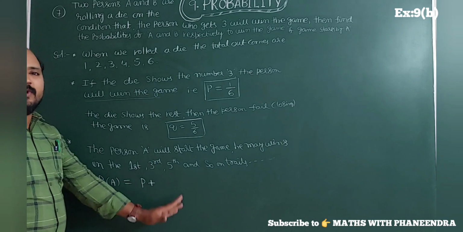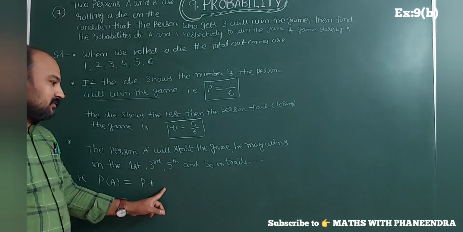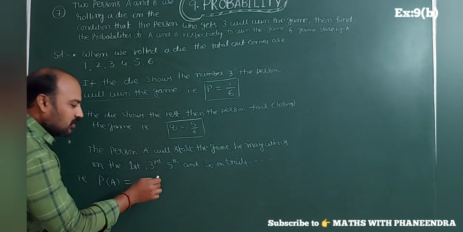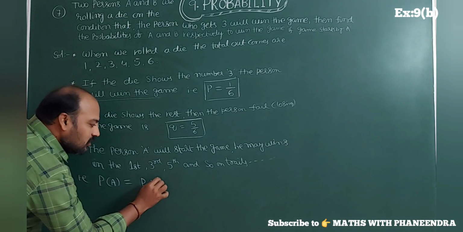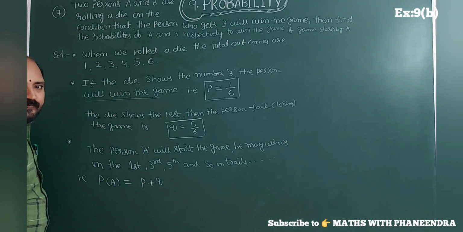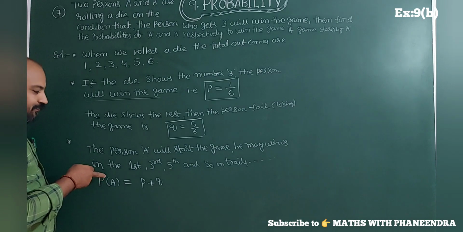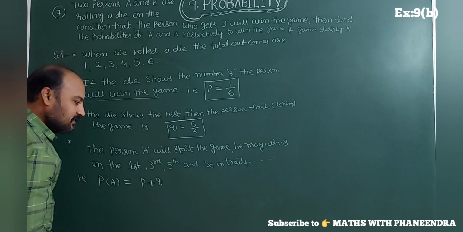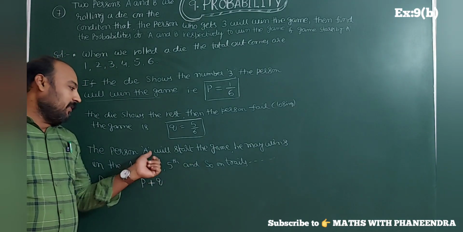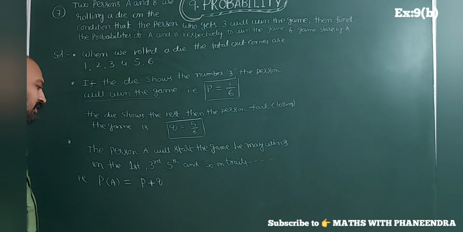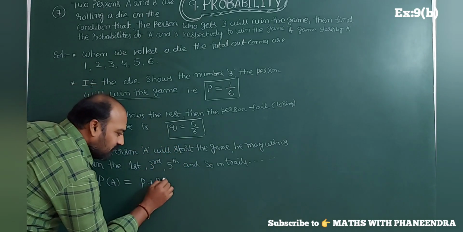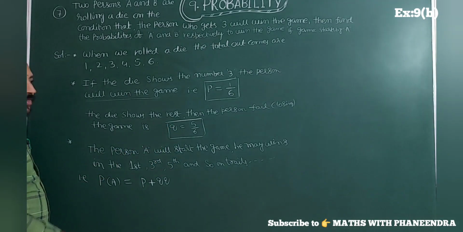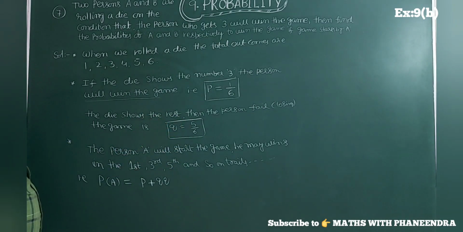Plus next possibility. Again the person A starts the game, but he did not win the game, he lost the game. So losing the game means what is the possibility? Q. Again B has to take that die. If B throws a die, again he did not get it. Why? Because A will win the game, they are saying that. So again B also will fail. Whoever fails the game, it will be Q only. So the failure is 5 by 6.